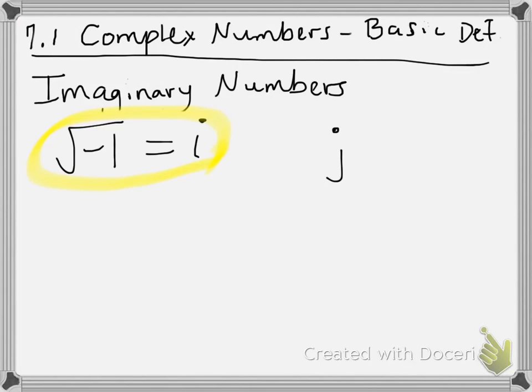Your homework is out of the textbook though and uses j, so you're not going to get taken off points if you use j. But just for this section and anything dealing with complex numbers, just know that if it's j, it really means i. And get in the habit of using that i.